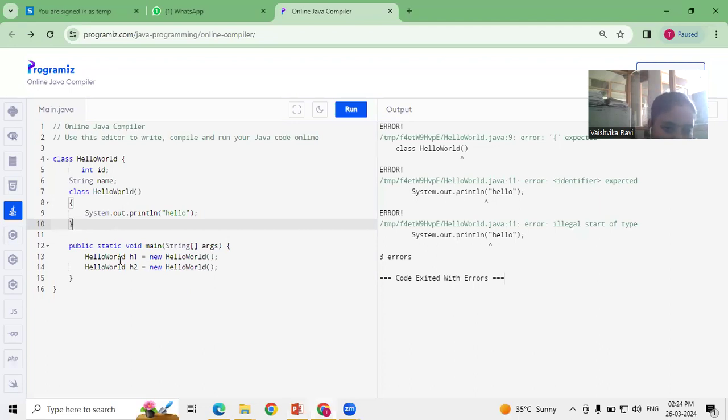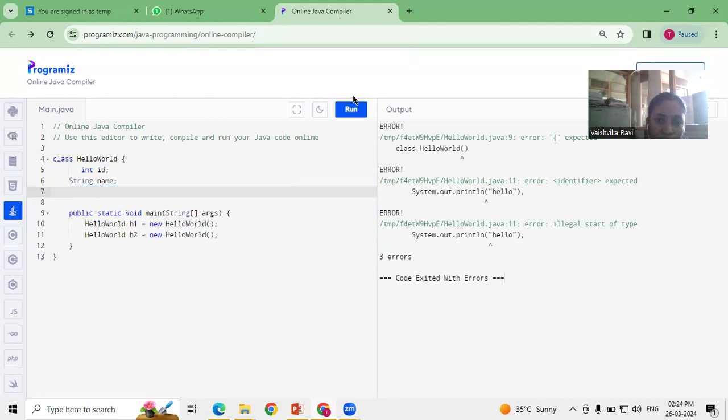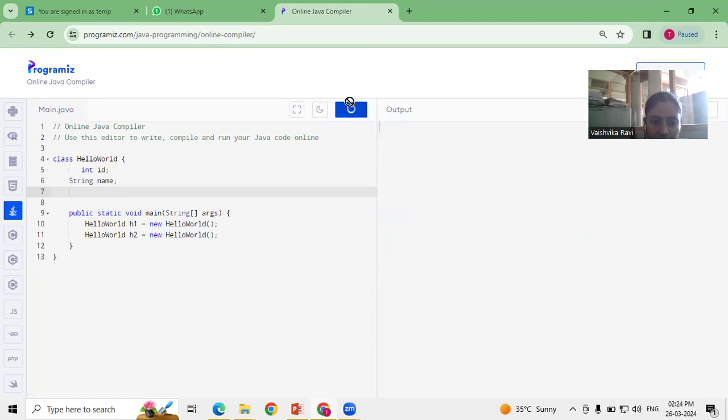See, I have created a constructor, but I didn't pass any argument. This is called a default constructor. Even if I'm not creating any constructor, the class will get executed. That is also called the default constructor. In the background, the constructor will get executed. Even though I have not created any constructor, it will get executed.